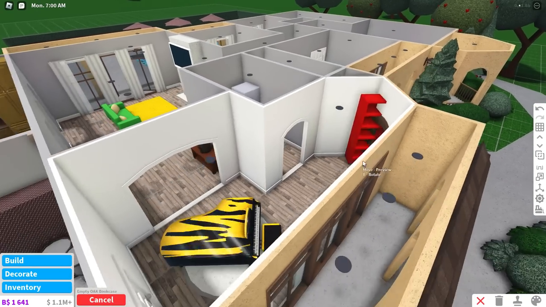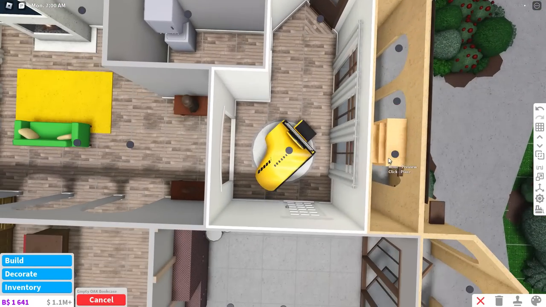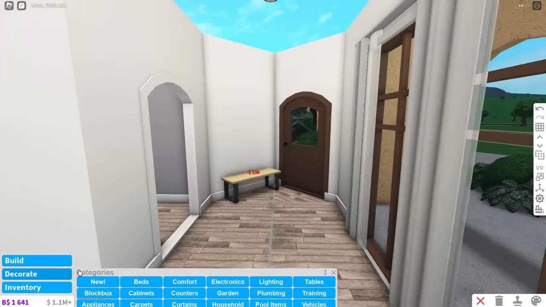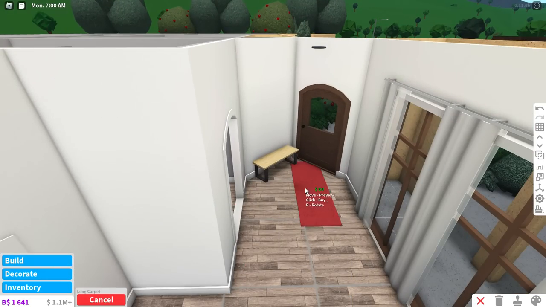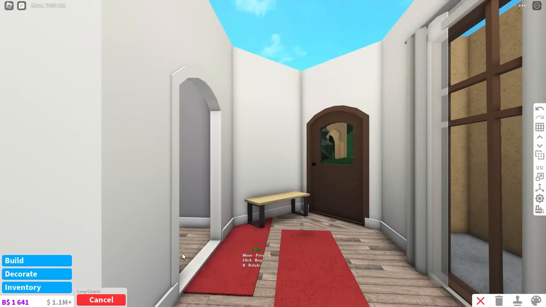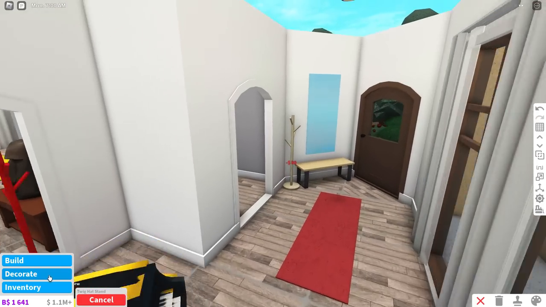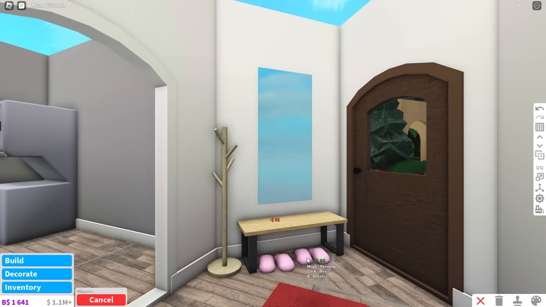Actually, I don't know if I should be putting a bookcase there because the door is very cramped. I don't know if I can put anything in this. It's kind of hard to do that. I might just put a bench here and a carpet and call that a day. It's just a foyer. What are you gonna do? Chuck a mirror there. Get coat hangers. Where are coat hangers? There we go. Coat hanger. There's also some slippers that they added to the game.